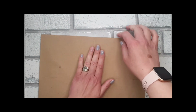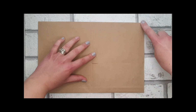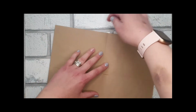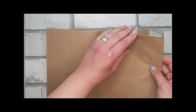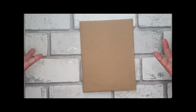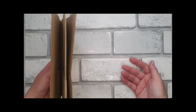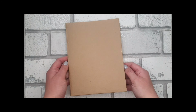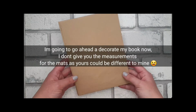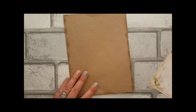And then I also decided to leave these open, so I just ran a thin line of glue down the sides, so then we have pockets for larger photo mats on the top here. So how quick and easy was that, guys, to put this together? You could put so many of these together and then just decorate them as you want. When there's an occasion coming up or someone's birthday, you can whip one of these out and decorate it and you're good to go.